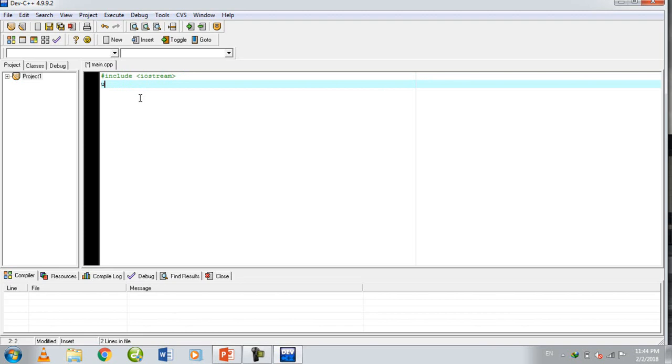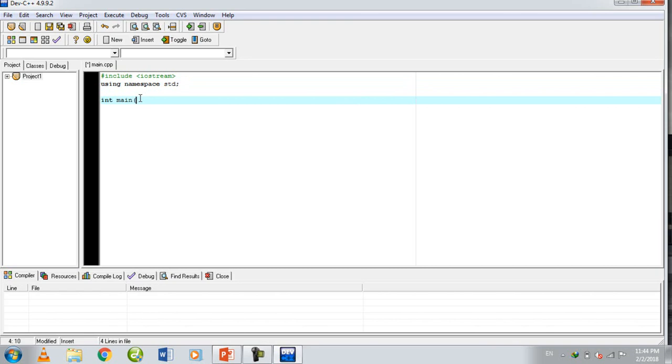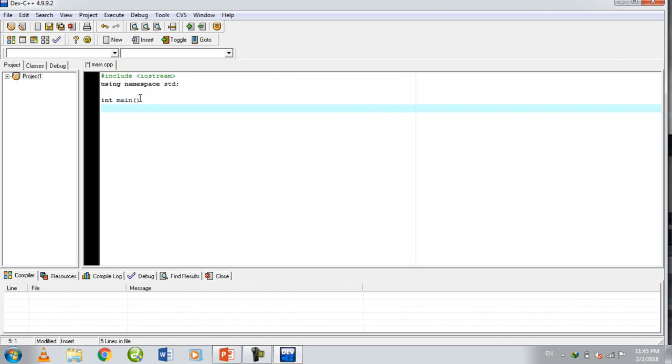Now using namespace std, semicolon at the end, then space. Now int, that is an integer type, main function main. Now the brackets closed, enter, the next line, the curly bracket opens.